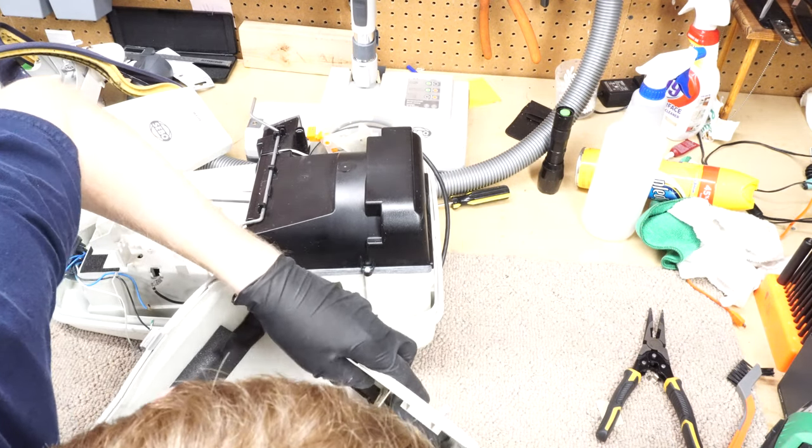Oh God, how do I do this? It's a new day and several days later I'm putting this thing together, so got some new coffee here. We'll see how that goes. I don't really remember how I took this thing apart. That's always a great way to start your day.